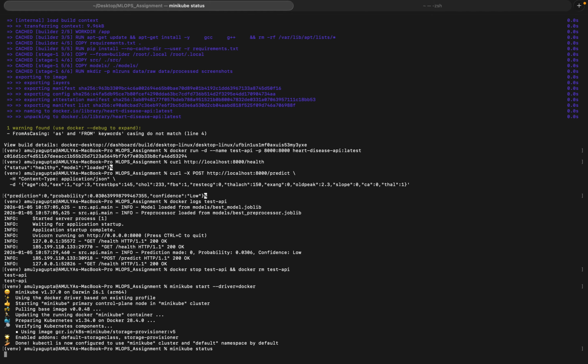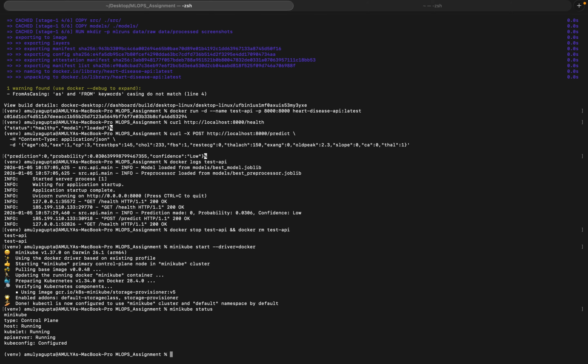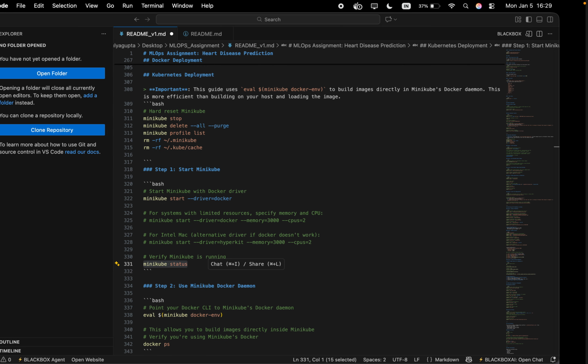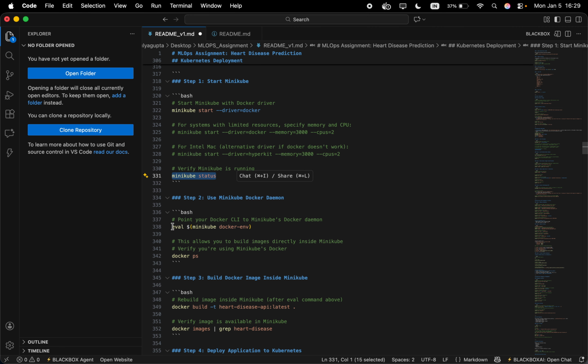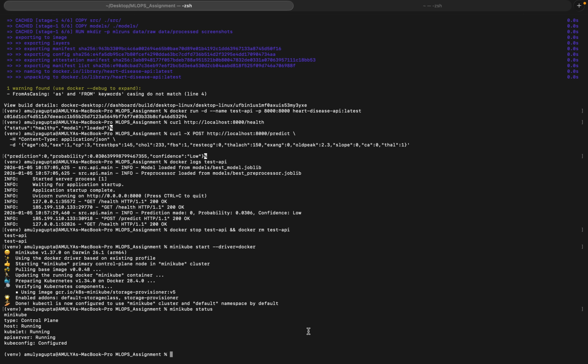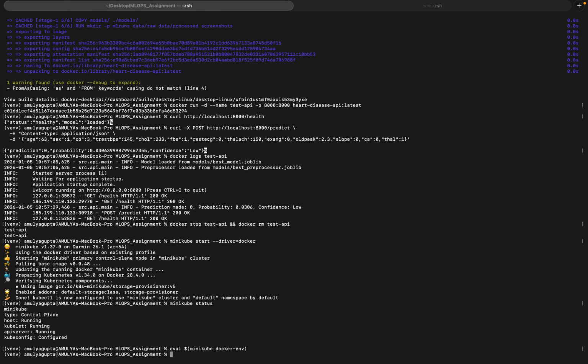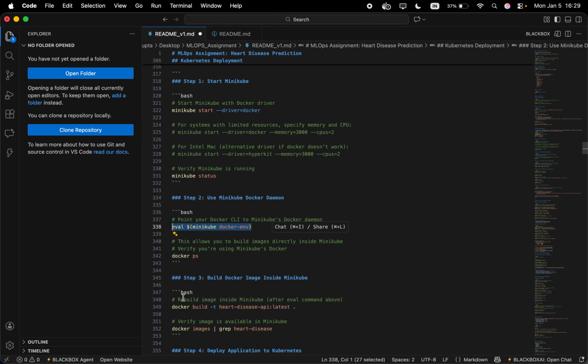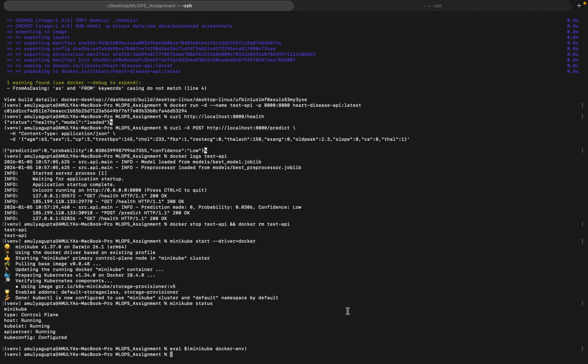Let's do a status check. Yeah, everything is working fine. Everything is configured. Now let's point the Docker CLI to our Minikube Docker. And let's start building the Docker image inside Minikube.